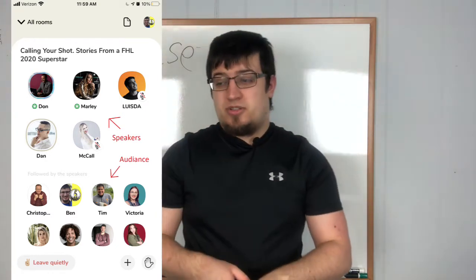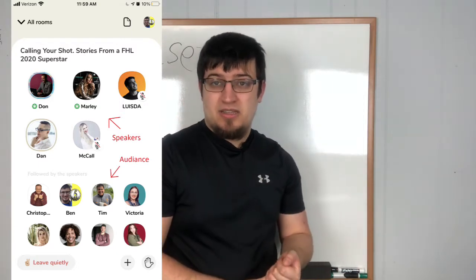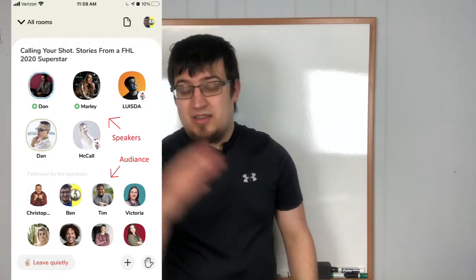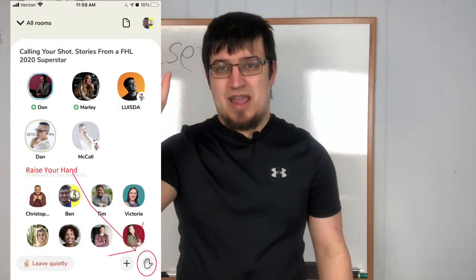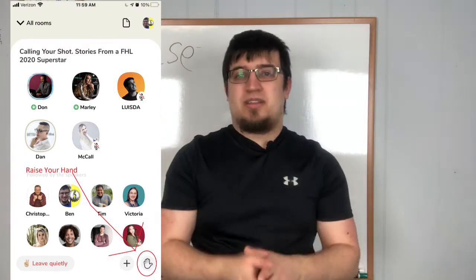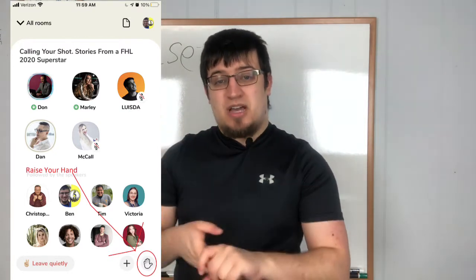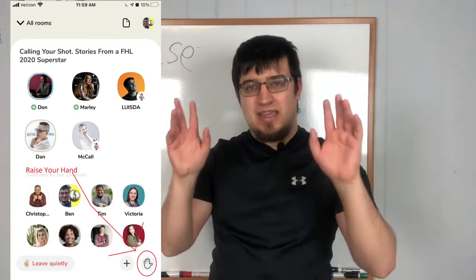In order to get onto the stage, you can either be invited by somebody who is on the stage, or you can simply virtually raise your hand and then get up on the stage, and then you can join the conversation. Now there are a couple of different ways that people can format the stage.